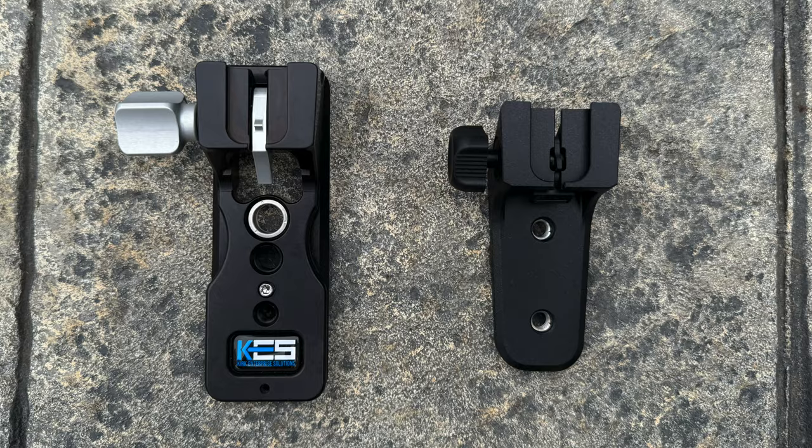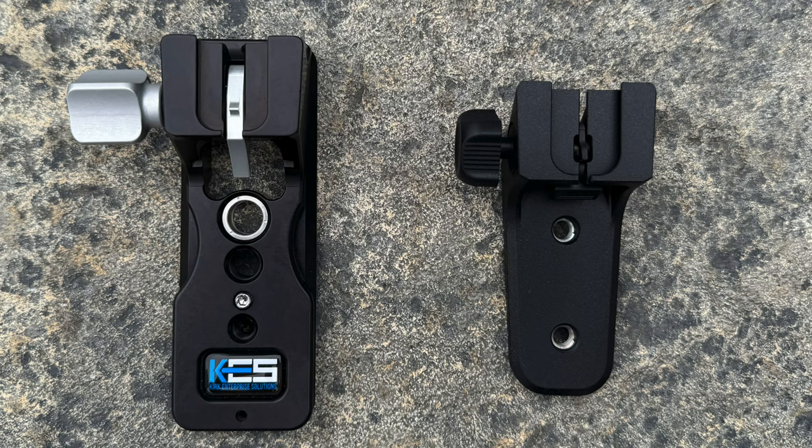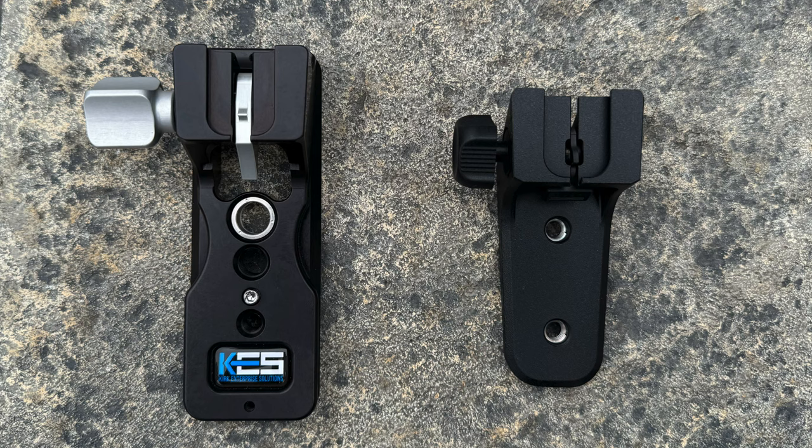The foot itself is made of aluminum, so it's lightweight and shouldn't rust or corrode if it gets scratched — which matters in landscape photography where gear gets set down. It is a little bigger than the OEM foot: 4.2 inches long and 2.2 inches wide including the tightening knob on the side. It weighs about 3.5 ounces, so it's fairly lightweight, but it is definitely bigger than the stock Nikon foot and not tapered as much.